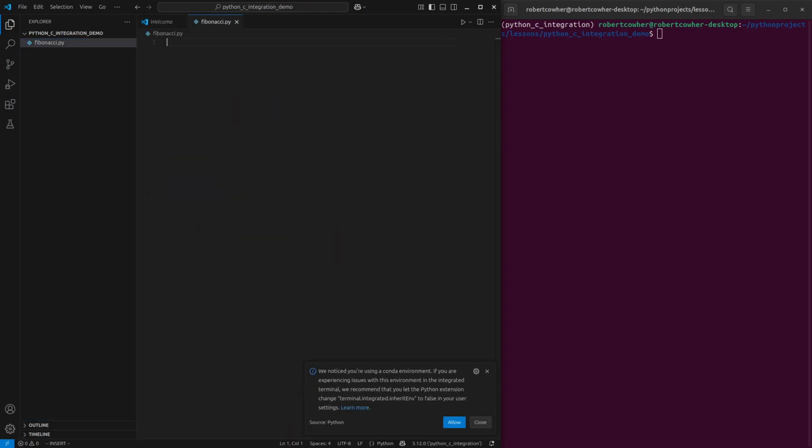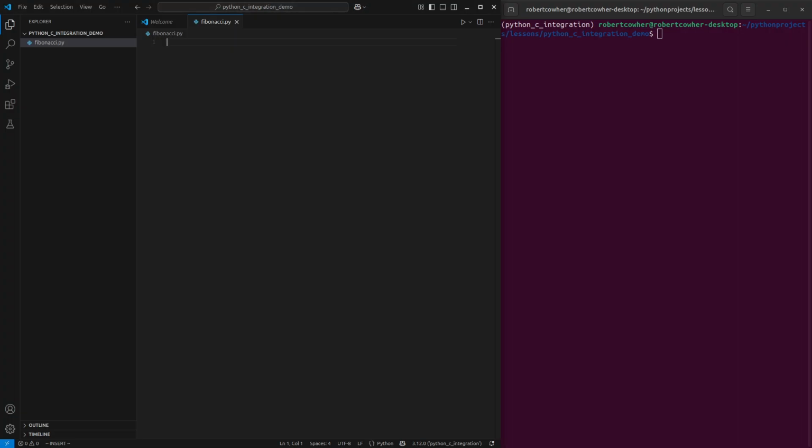All right. So in Fibonacci.py, I'm making the assumption that you're on Linux. Obviously, you could do all of this on Windows as well, but the commands that I'm running will work with a Linux installation. I'm also making the assumption that you're already capable of running both Python and C++ independently, that you have the compiler set up. There's nothing to stop you from still going through this tutorial and just setting tools up as you need them, but I'm not going to cover the tool setup side of things. All right, let's go ahead and jump in.